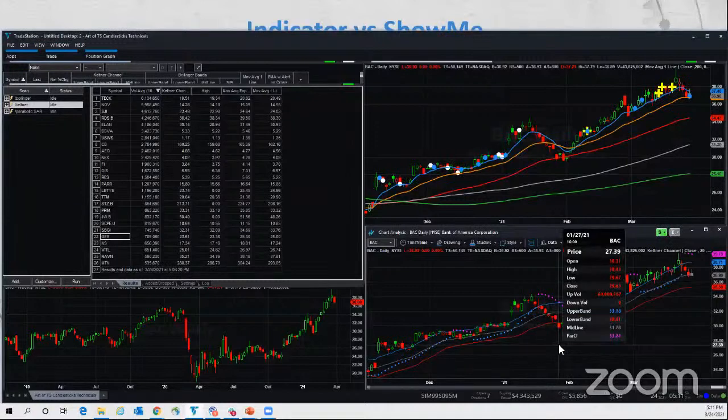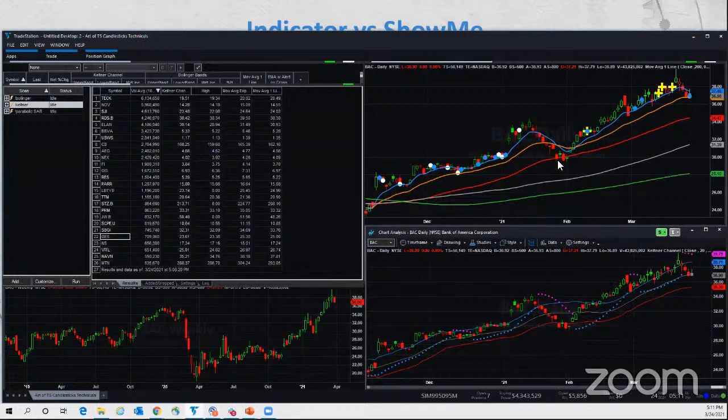Bank of America back here in late January, this had come back and it had hit the 50-day moving average. I found it because it was at the 50-day, but I also noticed that it was down and sitting on the Keltner. So this is an example of something that was more of a trend. And in this case, this sort of scan worked nicely for it.